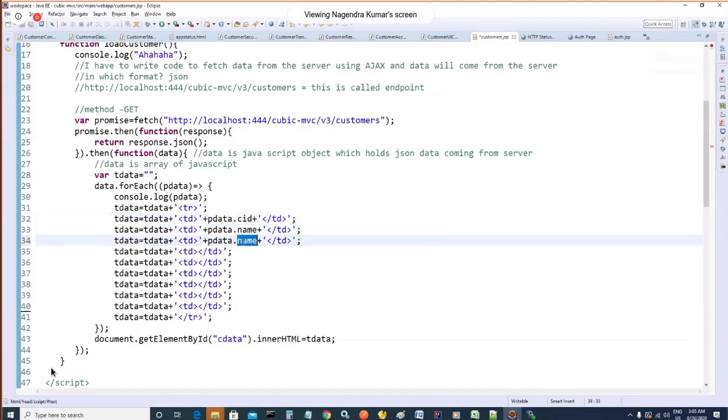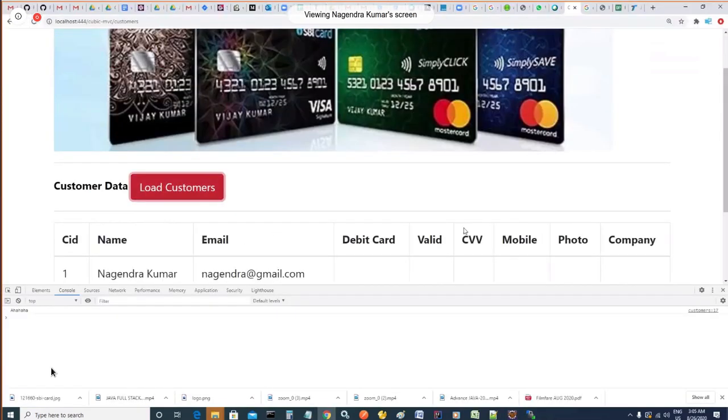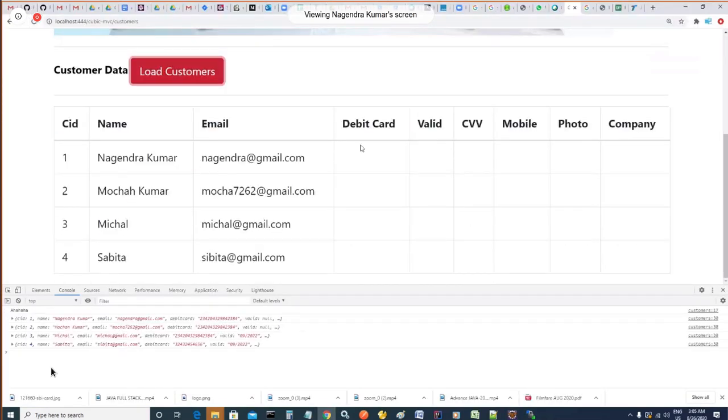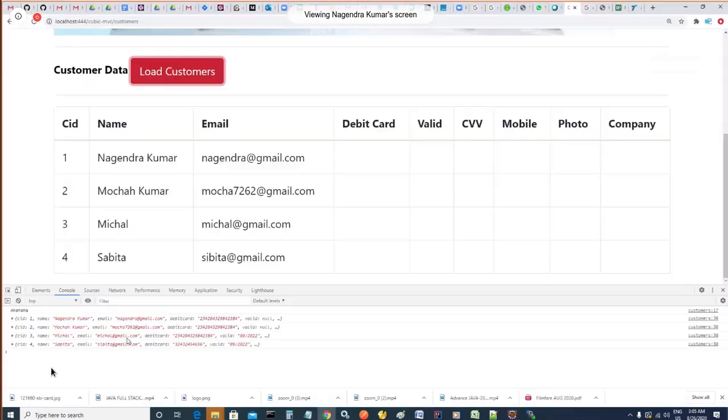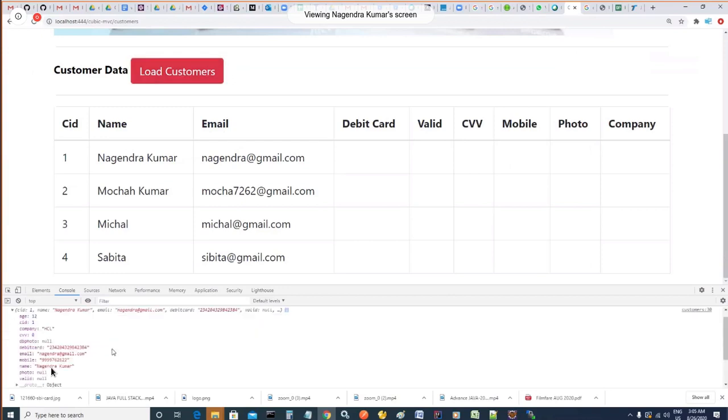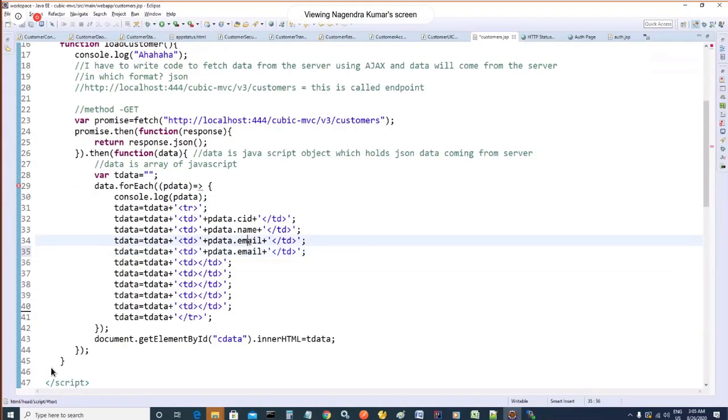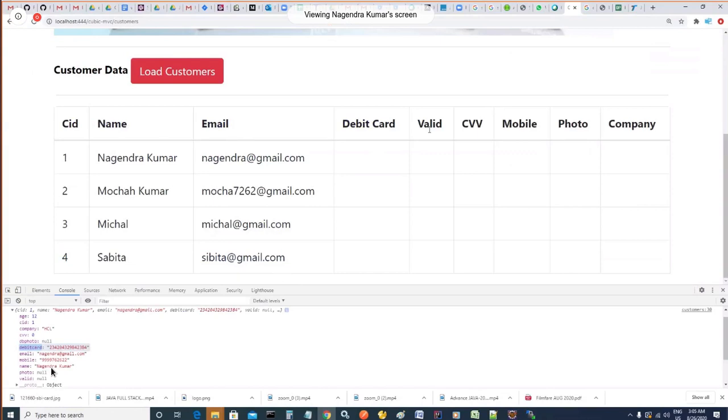Email. If you are not doing practice, you will be in trouble. Debit card validity, I don't know if we have it or not. So how can I see the values? In this debit card. Email, debit card, next, valid.